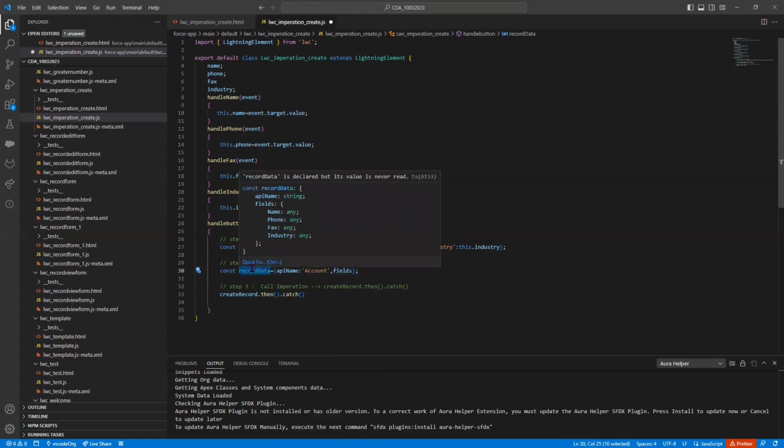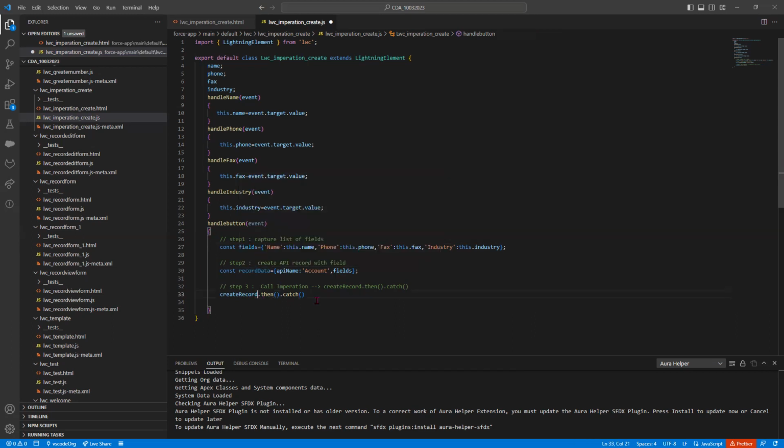Now if you hover over this record data, it contains apiName, and fields are name, phone, fax, industry. So it has implemented the JSON structure. Now this record data, I'm going to pass it to createRecord.